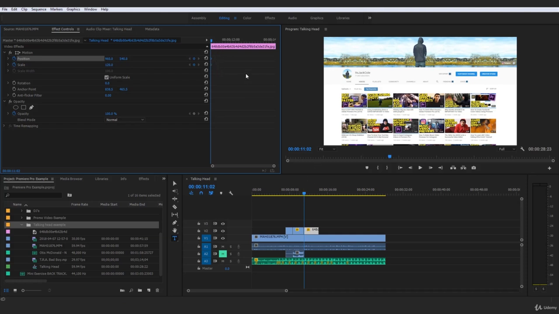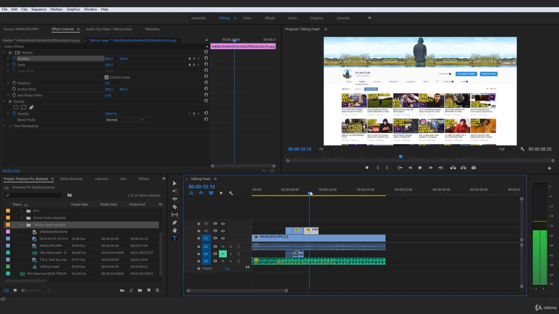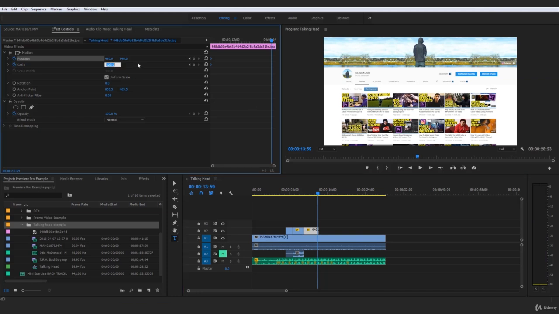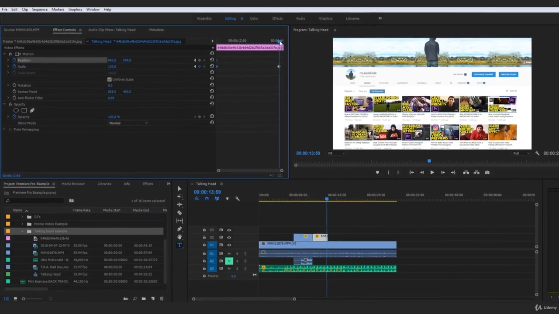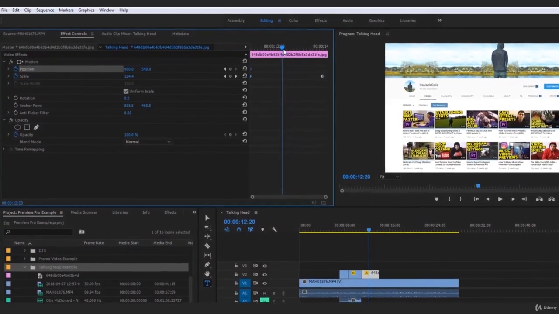So now, if we were to actually move along in the track to very close to the end, but not close enough to the end that we can't see it anymore, close enough right over here, we could actually make the scale, for example, 130, just by upping it by 10, and it would record that. If we were to scroll all the way back here, you can see that scale working its way.